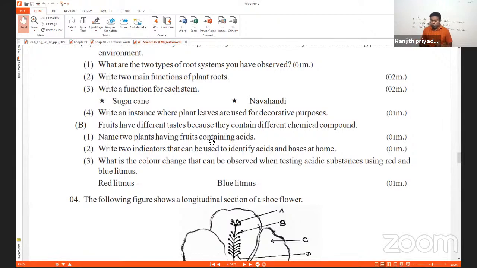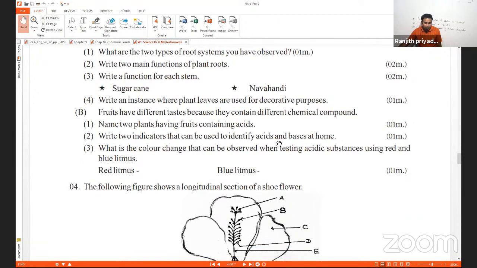So that general meaning of fruit is just nice taste, or people consume that as a food instantly. Ripened fruits විදියට අපි පාවිච්චි කරන ඒකම නෙමෙයි අදහස. So all these products of plants that cover the seed inside, that is the fruit. Okay, so name two plants having fruit contains acid. You have told many fruits: lime, orange, and tamarind. So you can write any of that. You have to write two of that.